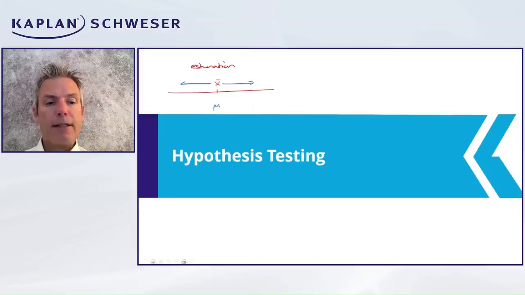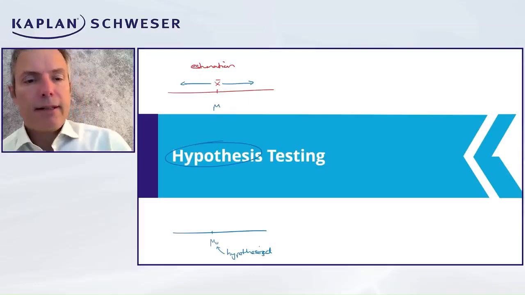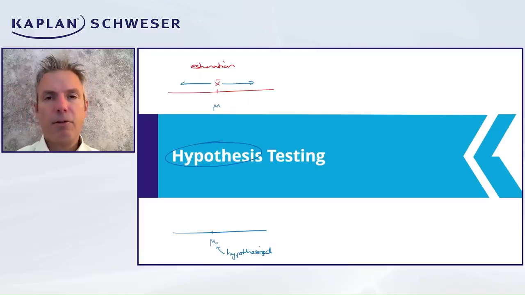With hypothesis testing, what happens is that we hypothesize that we know where mu lives. It's that word, hypothesis. So it's called mu naught. That's a hypothesized value for the mean. We might say we know where it lives, or we might say that it's certainly not greater than a certain level or something like that. So we know something about the true population, or at least we claim we do. That's what a hypothesis is.